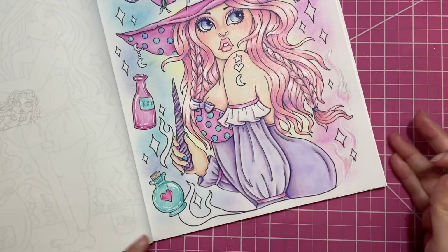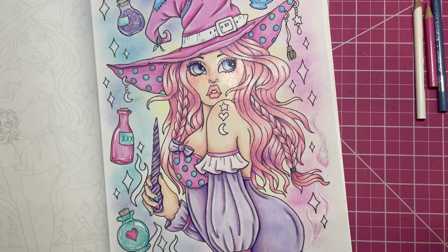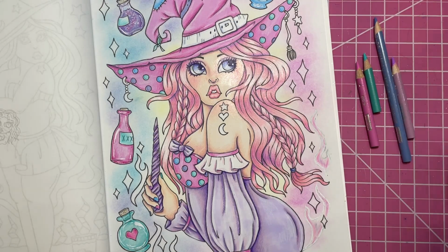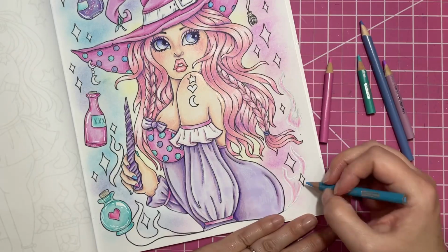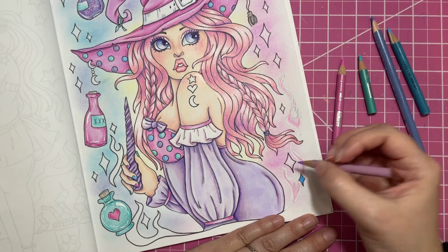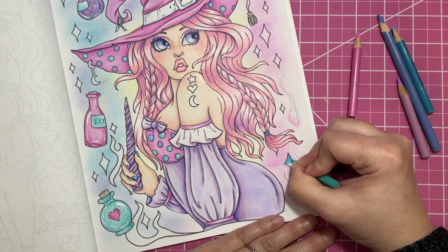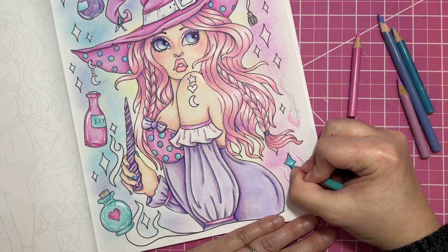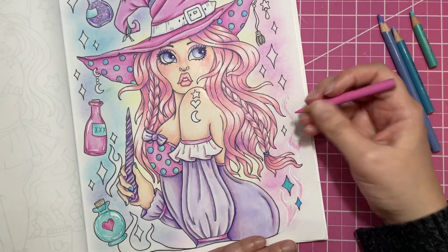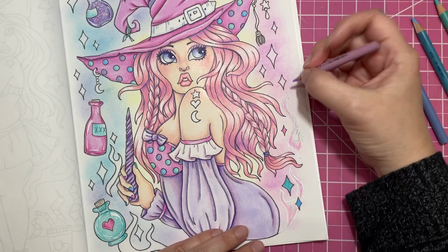Okay, so yeah, the other flames over there are going to be the same. But then the little diamonds, I'm going to do the same as I did her nails. So I had five colors, I think. Let me grab those. Okay, and then I'm just going to go through and color in these diamonds with just flat color with the Prismas. They work really well. You get a nice coverage with these, so I don't need to use markers or anything for this part. But I'm just going to go through and do the rest of these little diamonds. And then I will also go through and do the rest of the flames. So I will come back and talk to you guys again here in a second.